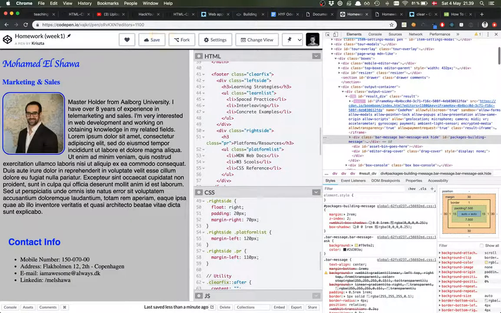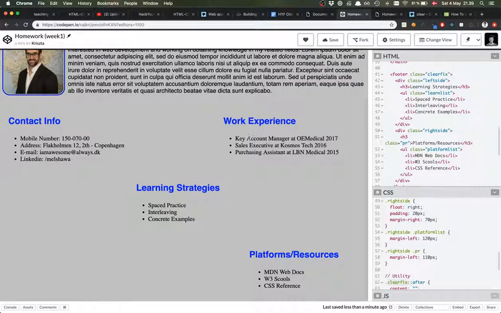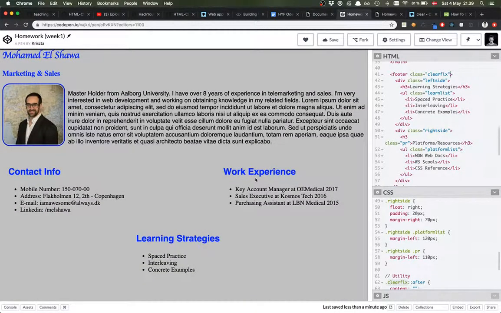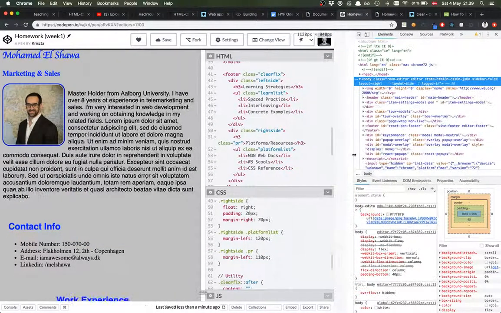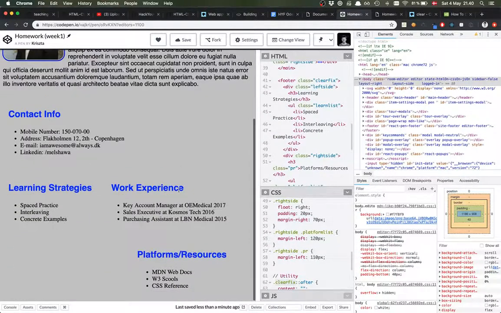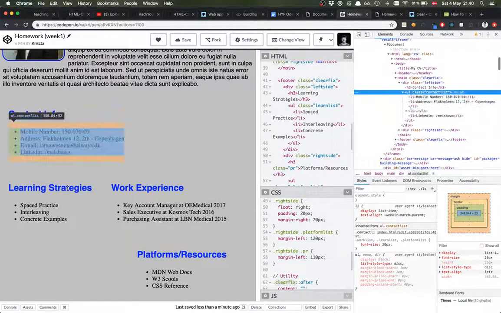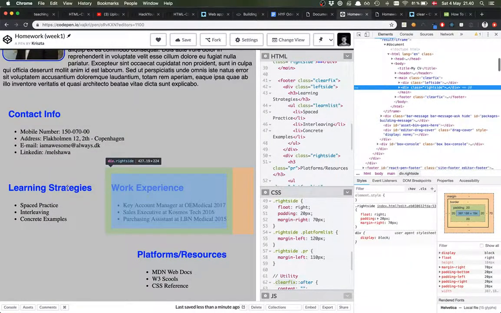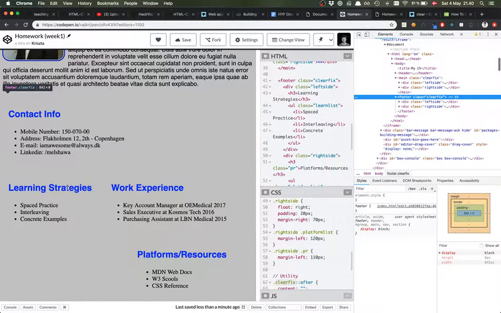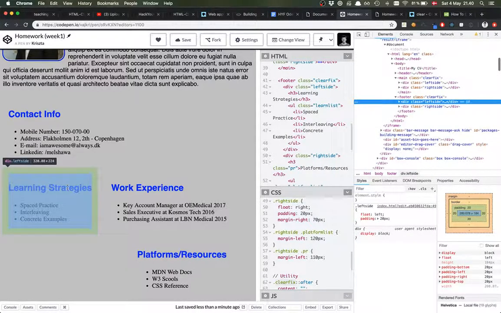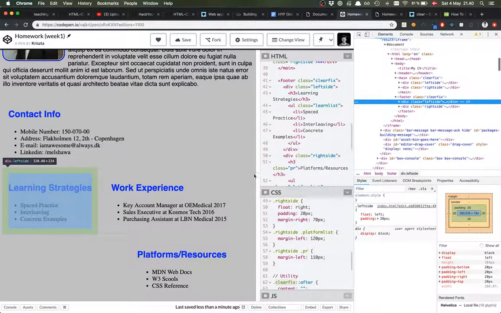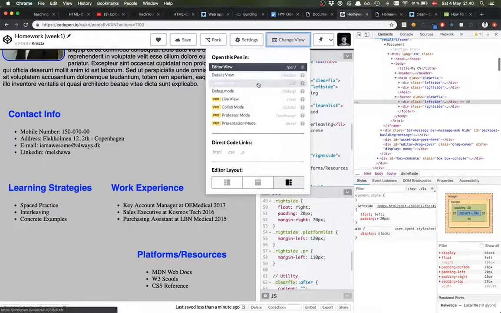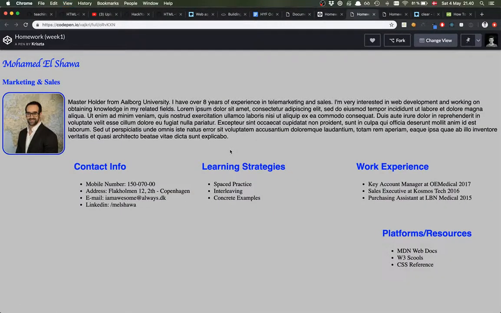Cool. So you can see that work experience has actually jumped up now when it has the space for it. It doesn't always have the space for it because it's not responsive, which is something we haven't covered yet. Okay, let's see. So those are the two, and footer, those are the two other ones. I'm just gonna change the view to full page. It's a bit easier.